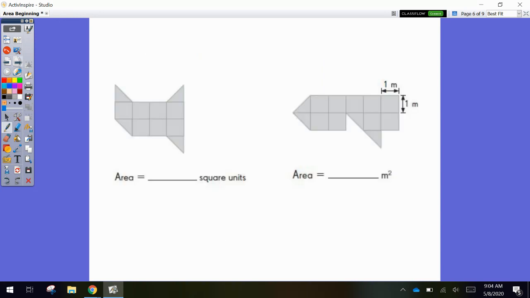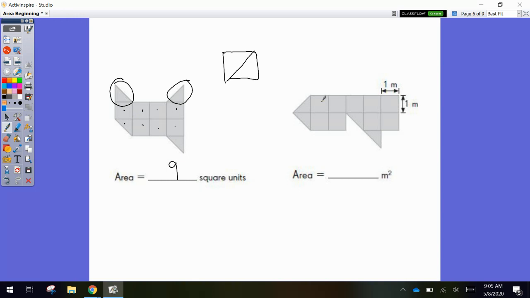All right, now let's look at another way they're going to present this. So you're also going to see sometimes where they just draw the shape and they say find the area in square units. Now, the tricky part here is these triangles. What you are going to find out is 2 triangles put together, we draw a square, 2 triangles equals 1 square. So what I would want to do is count the whole squares first. 1, 2, 3, 4, 5, 6, 7. Okay? But now I'm going to look for combinations of 2 triangles. So we're at 7. These 2 make 8. These 2 make 9. We would say it's 9 square units.